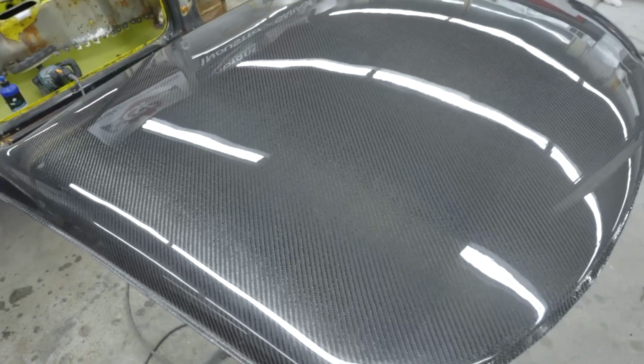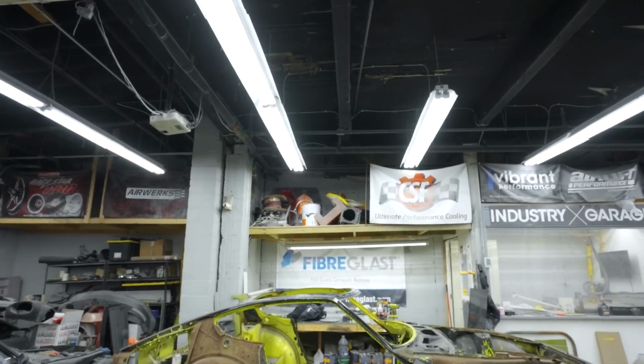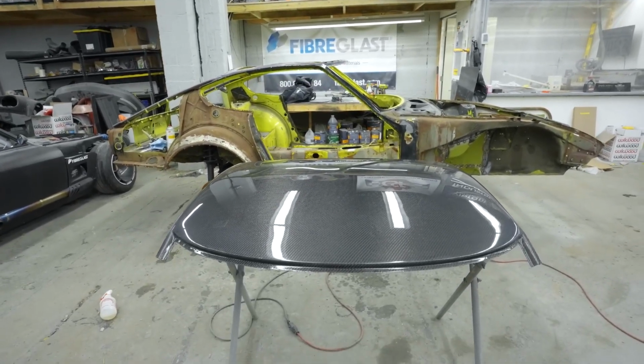And there we have it. All three steps done. It looks really good. Super happy with the finish. And I don't have any little white specks all over me or all over all these cars.